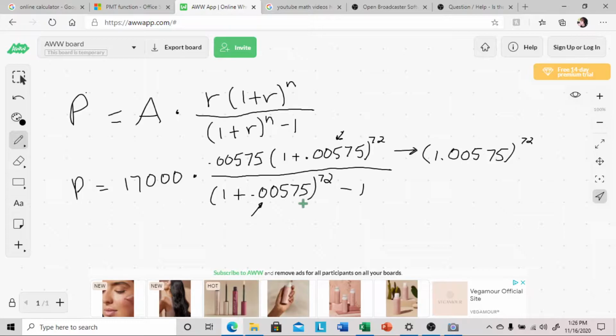Well, let's figure out what that is. So follow on your calculator. The symbol for exponents is going to be this caret-shaped figure. So if you fire up your TI-84, you're going to do 1.00575 to the power of 72. What you get from that, and we're going to try to be as accurate as possible because I don't want Excel to make a fool of me. I don't want our numbers to be too different. What we get from that is going to be 1.5111.